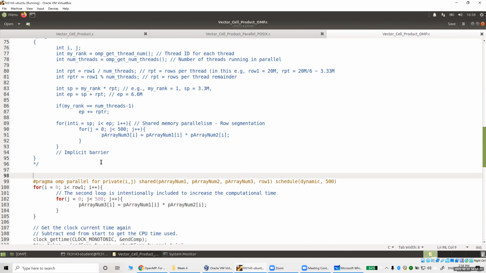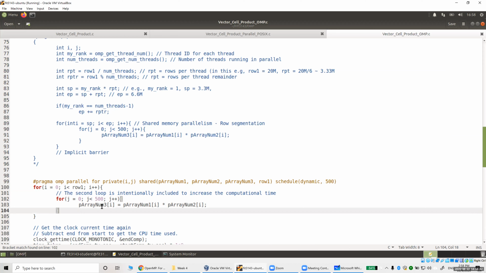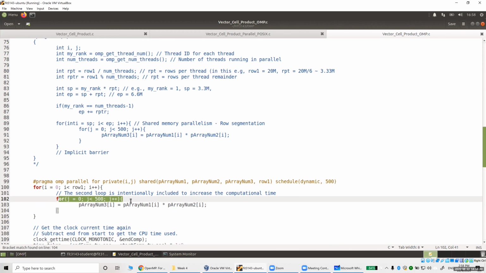Okay, so that's it. It's a brief video. Now, if you check online, because this is a nested loop, technically it's a nested loop, but it's not really nested because we are not using the J for the computation. The J is just added to increase the complexity.